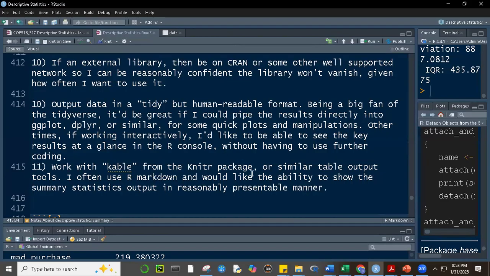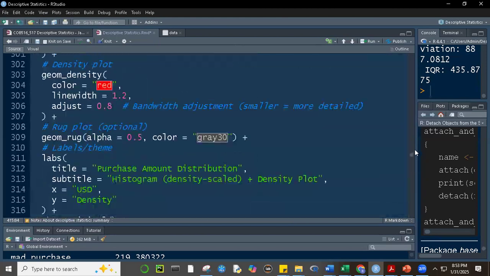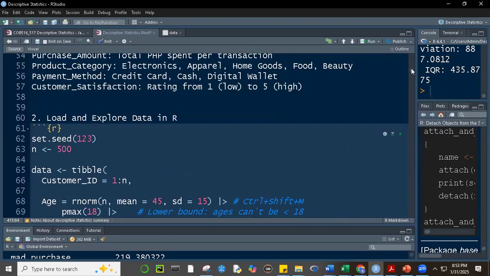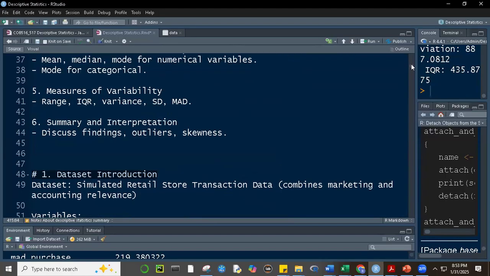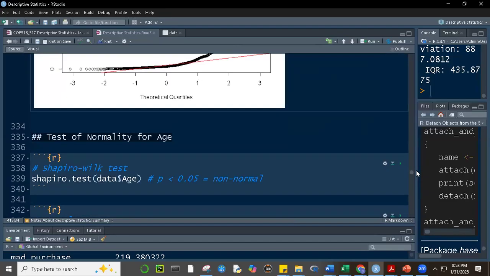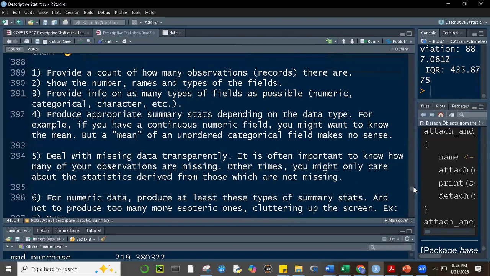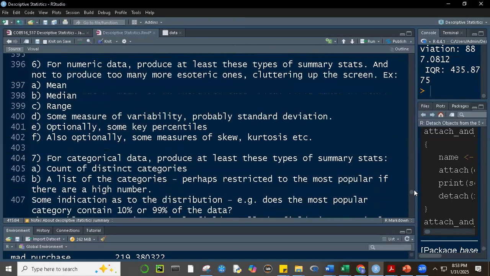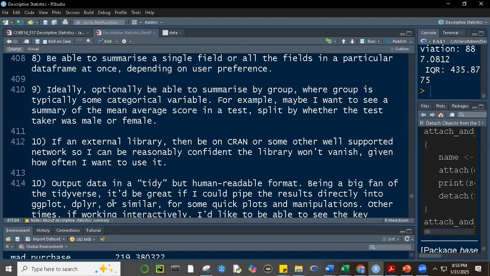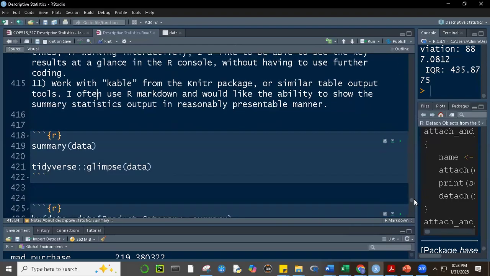We're going to discuss this because so far, what we have generated, for example the frequency table, is not really APA format when you put that in a research paper. So what we're going to learn is how to summarize your data in a tidy format so that it's acceptable as APA format. So we're going to use the kable package in the future.